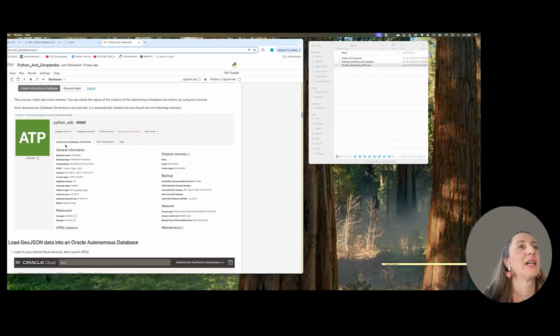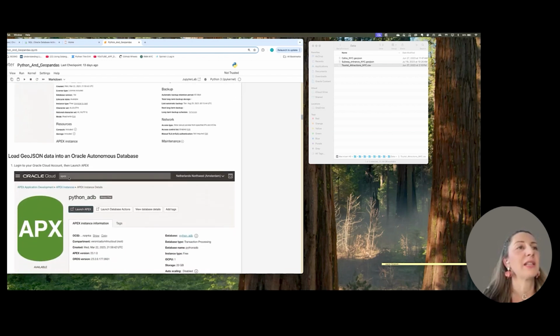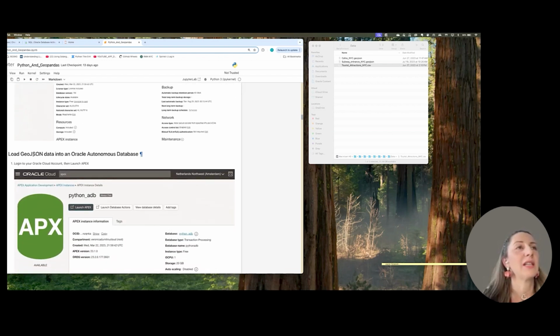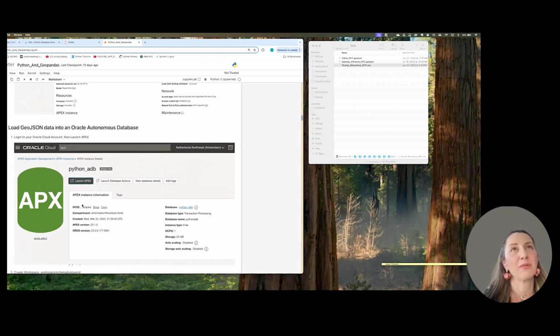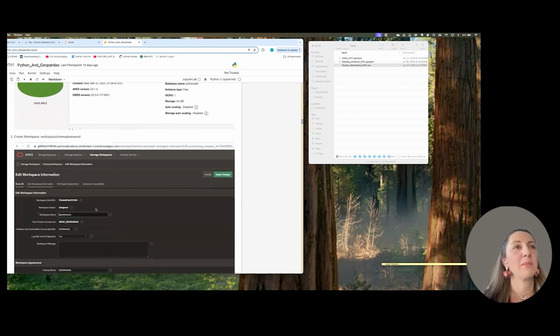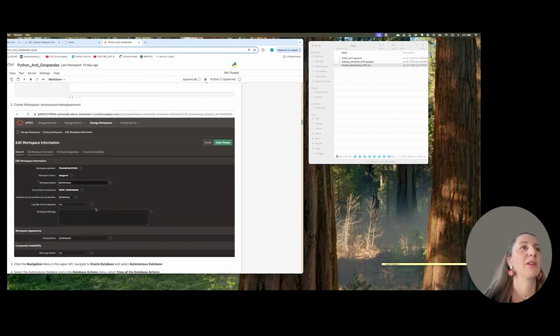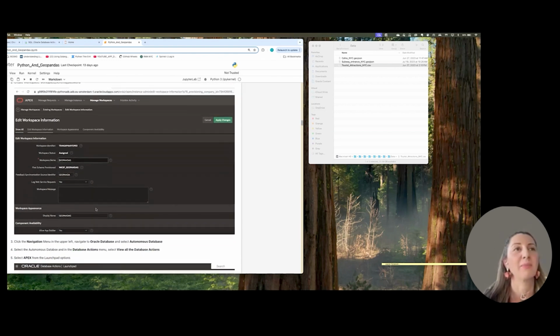So now I have this database created, and then I can load all the data using Apex. These steps were already performed. I'm not going to demonstrate them during this session, but I'm going to show you step by step what's been done, so you can get an idea of what happened over here.